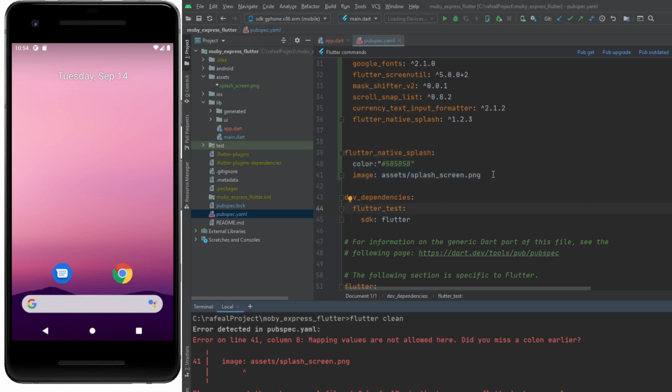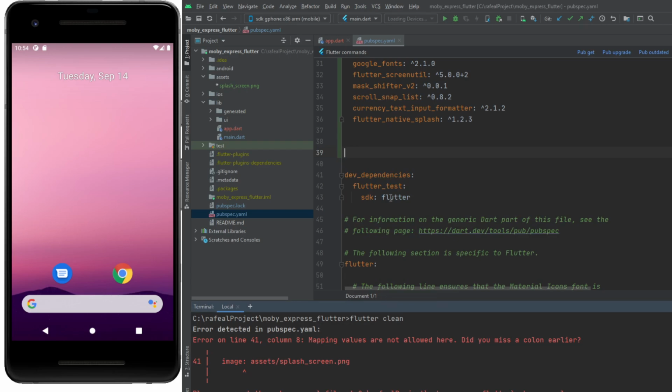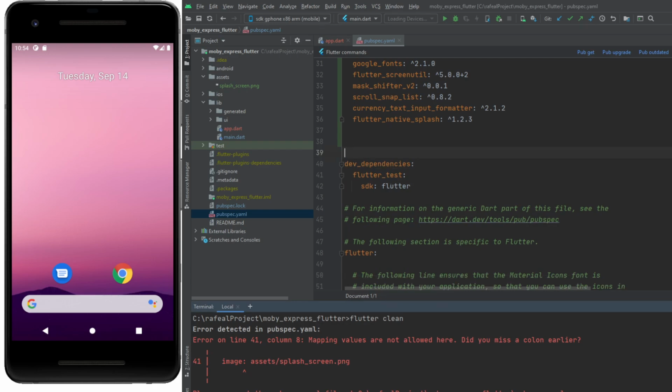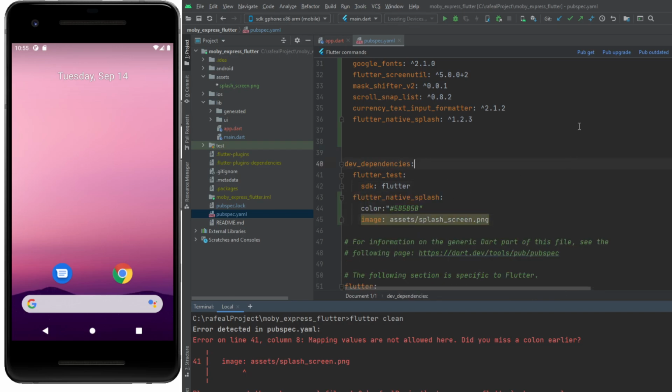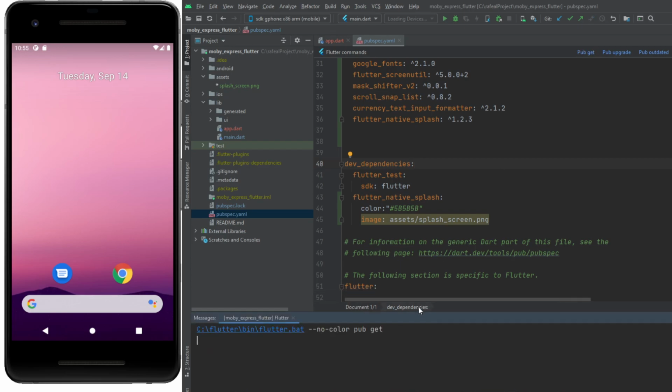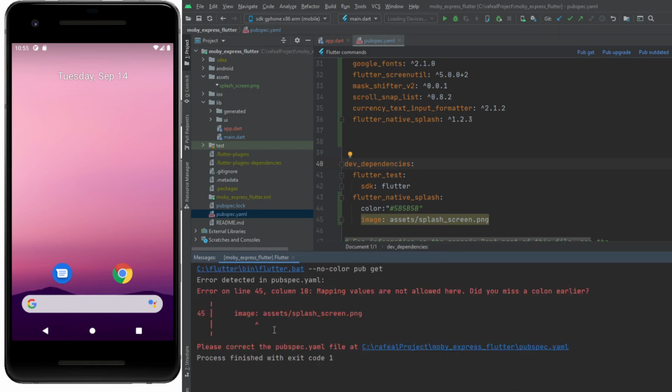Actually, we need to set this inside here.